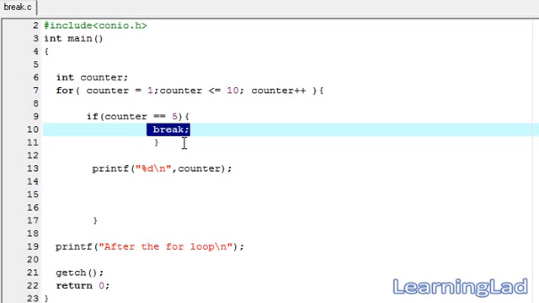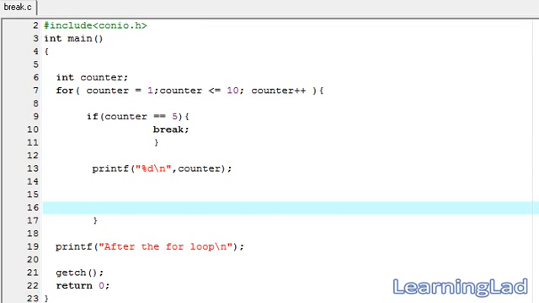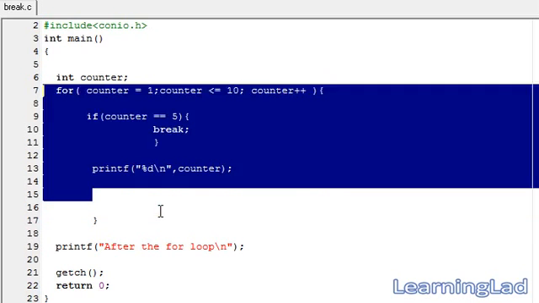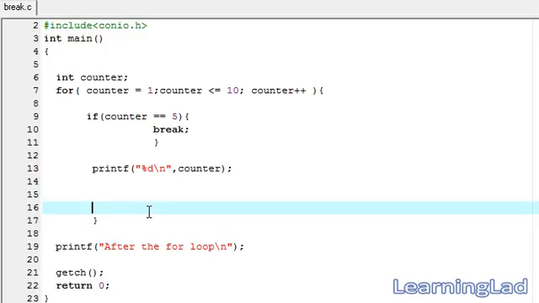Another thing about the break statement is if you are writing a loop inside another loop, or if you have a nested loop. For example, you have a for loop inside another for loop, and your break statement is in the inner for loop, then this break statement is gonna terminate the inner for loop only, and the control will continue to execute with the next iteration of the outer for loop. So this is it. This is about the break statement in C.